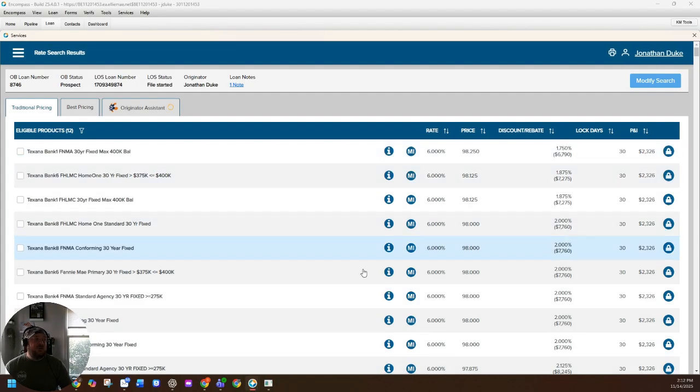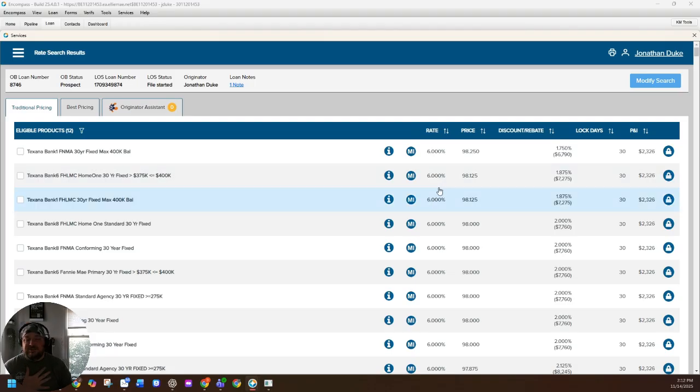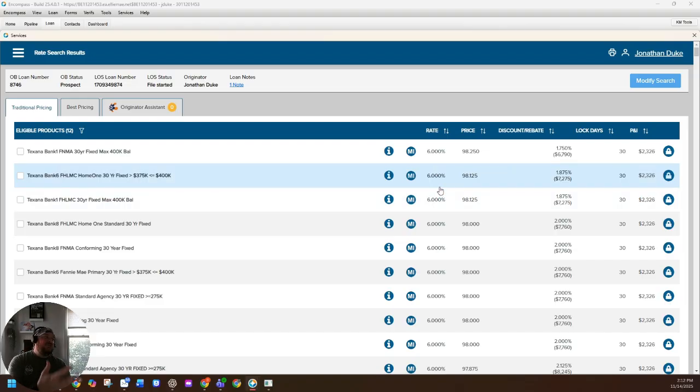And this is what it looks like when it quantifies a rate. Okay. And this is again just making up some data. So please don't think these are standard interest rates or, oh my gosh, I got to offer 6% to my clients. That'll never work. These are not your rates. This is demonstrational purposes only. And the compensation included in these rates is for demonstrational purposes only. This is not a real build out.